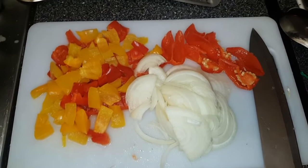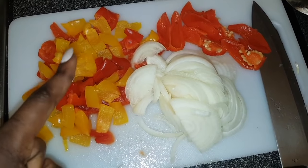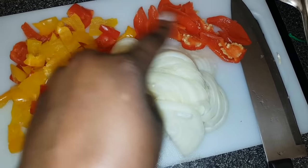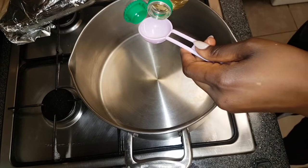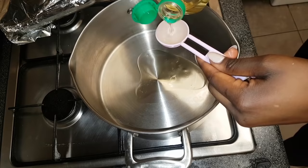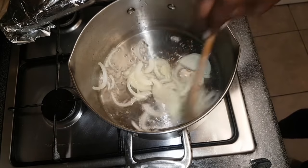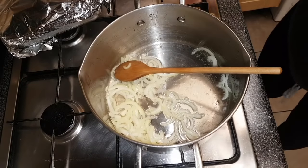So I chopped up the vegetables and I'm now going to make the sauce. With the chili, you don't have to cut it, you can just add it as a whole so it doesn't burst, so it can just give it a nice spicy taste but not too harsh. To make the sauce, I'm starting off with the heat on medium, then add 3 tablespoons of vegetable oil. After the oil starts sizzling, I'll then add my ingredients, starting with onions and bell peppers.